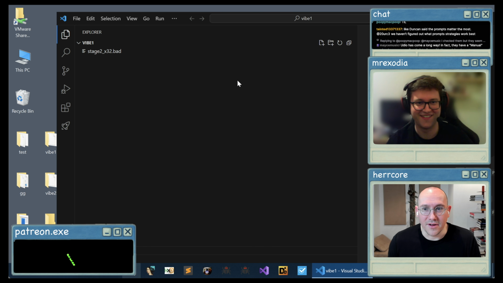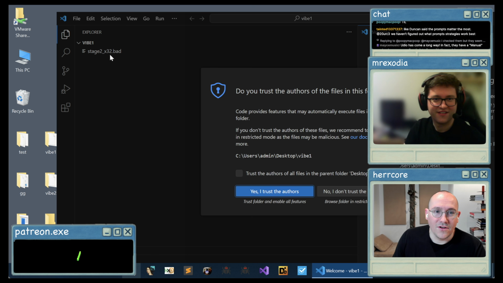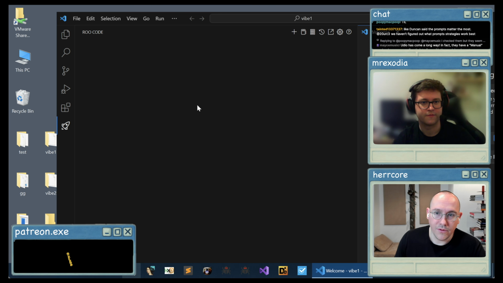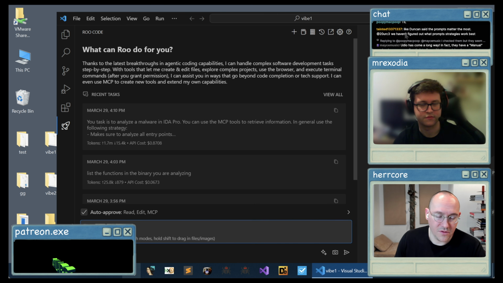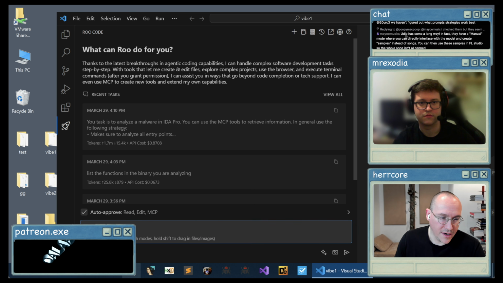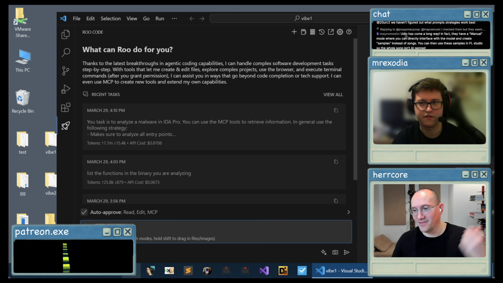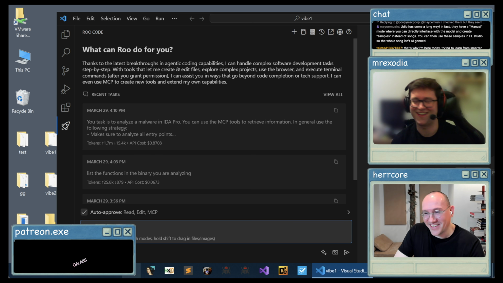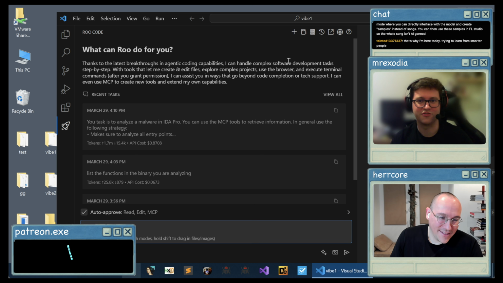Yes, I trust the authors. We have this plugin called RooCode, and that's the MCP host, right? Is that the right term? No, it's the MCP client. Yeah, but it's the thing that actually hosts the server. Maybe you can show the MCP servers, the config.